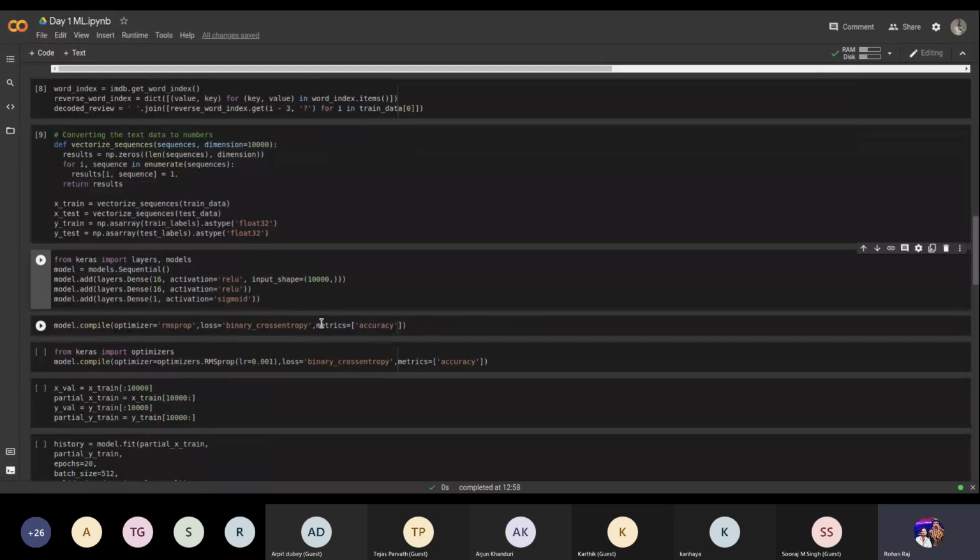And how are we evaluating our model? The evaluation is done on the accuracy it has, and the model tweaks itself according to that. So I'll compile the model here.